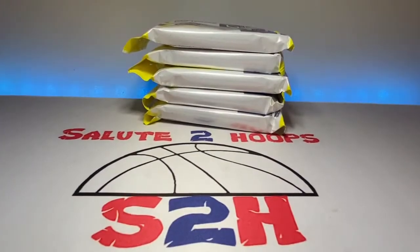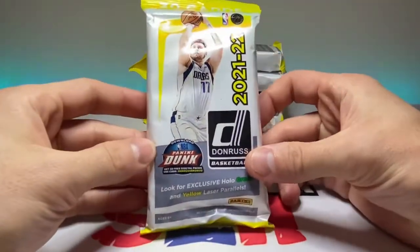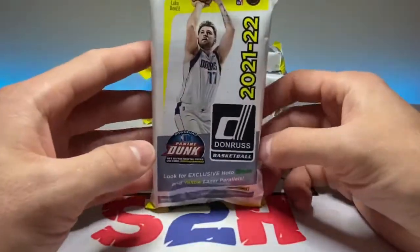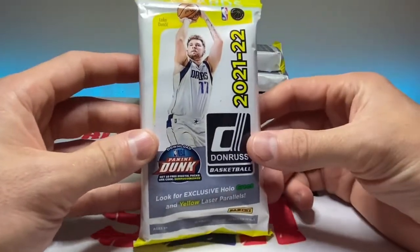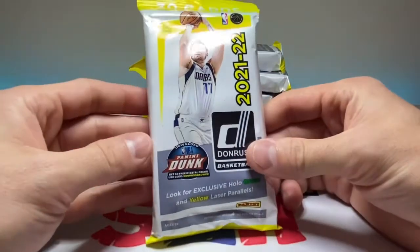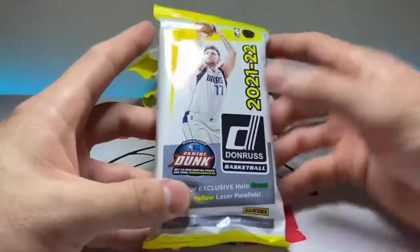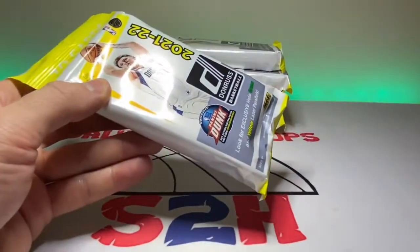What's going on guys, hope you enjoyed that first portion of the video. So I was at CVS yesterday and managed to find some basketball cards there — that's my first time ever seeing them. It's just the Donruss fat packs, but it's always nice to find products in a store when you're not expecting it. I haven't been able to find anything really at Walmart. I know it's just Donruss — as I mentioned in my last video, we're kind of waiting for new basketball product to come out. Football Panini Prism just dropped, so I'm hoping we get some new basketball soon.